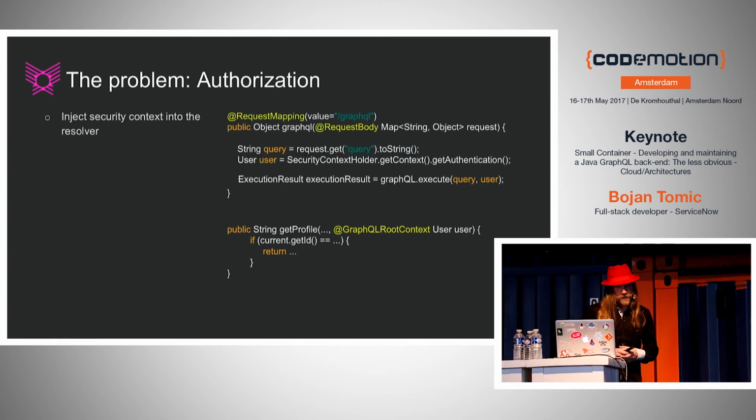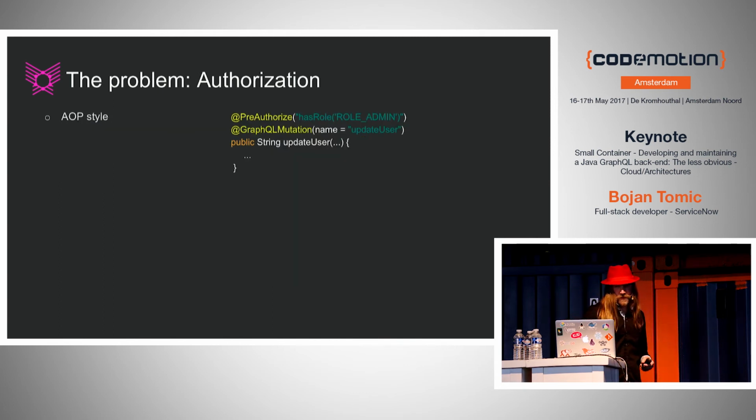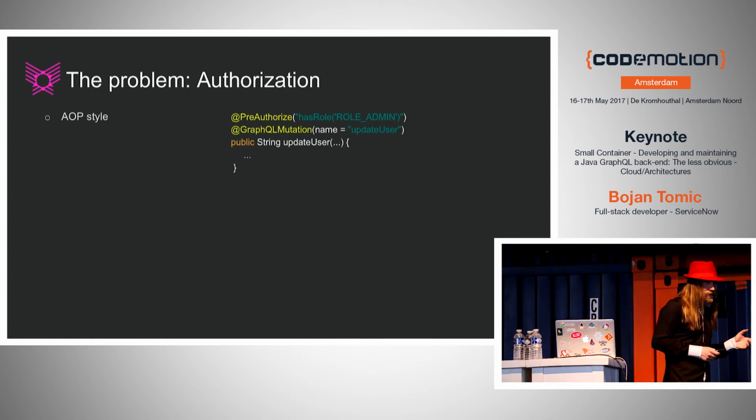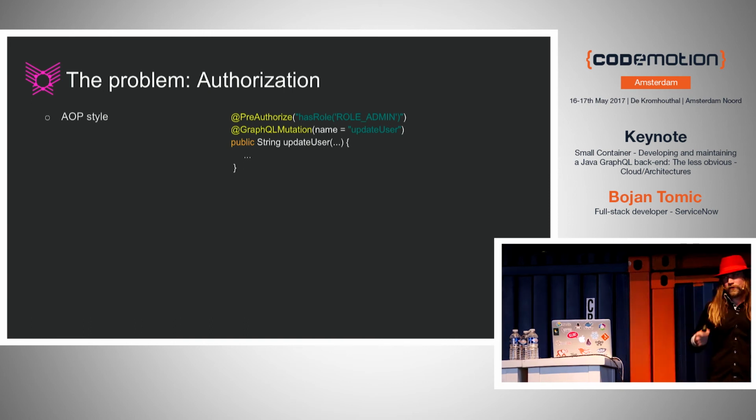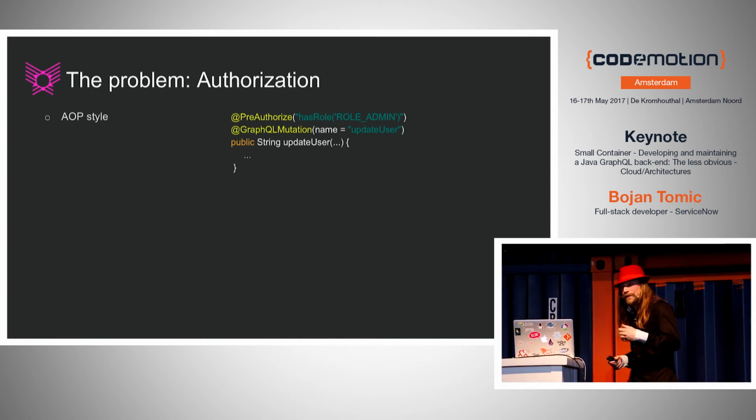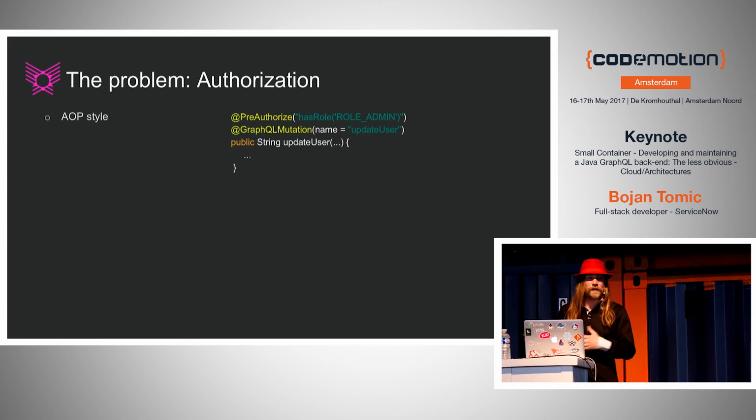This is just in the context of a web application, specifically a Spring web application. So you would get this user from the current Spring security context, for example, and you would inject it like this. But it's much nicer to do this in AOP style. There is nothing in the SPQR library itself that will give you this AOP thing, but it will also not prevent you from using something else for that.